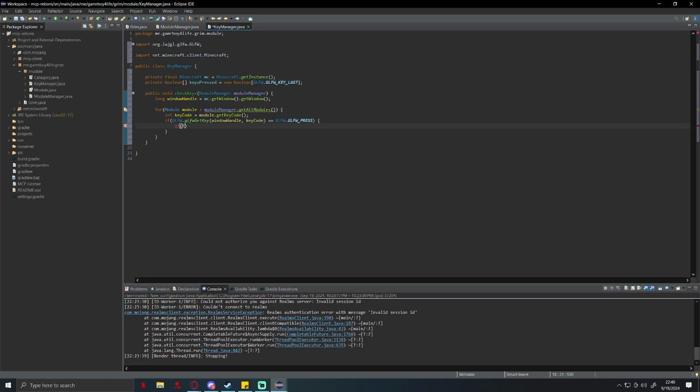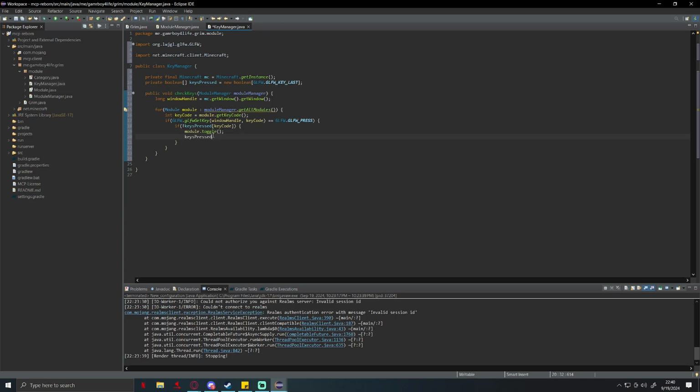We'll say if, exclamation point, so if not keys pressed key code. Sorry, this can get confusing. I typed something wrong. There we go. We'll do module dot toggle.